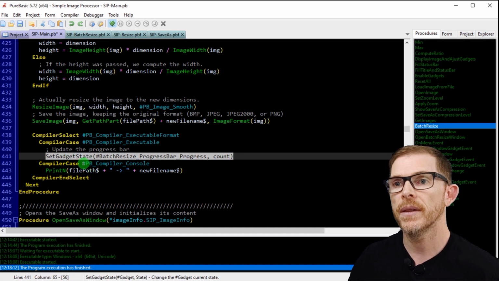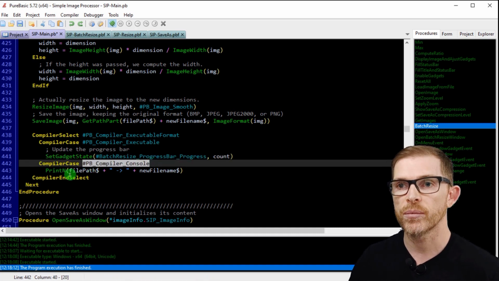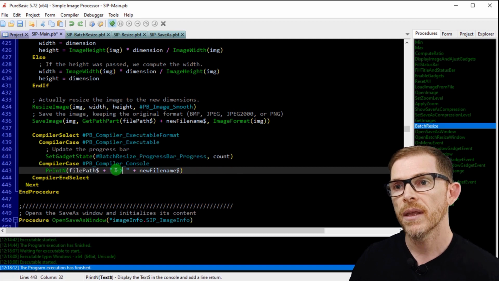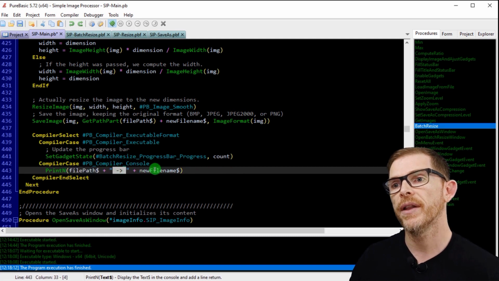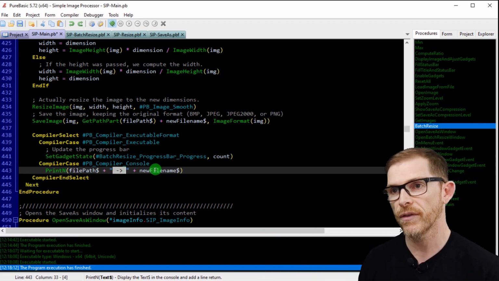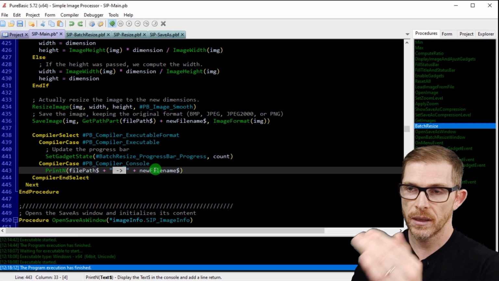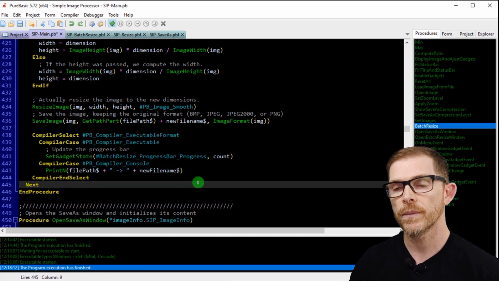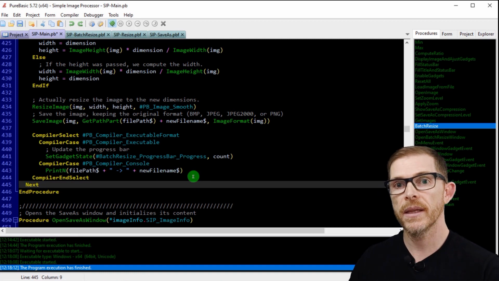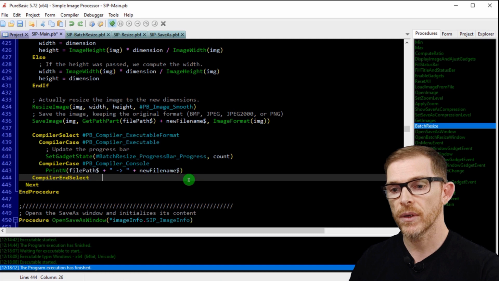But in the case of the console, I don't have a progress bar, so I'm just going to print the file path, an arrow, and the new file name. So we are going to see every file being processed and displayed in the console, one per line, old name, new name. And that's it. Let's have a look.